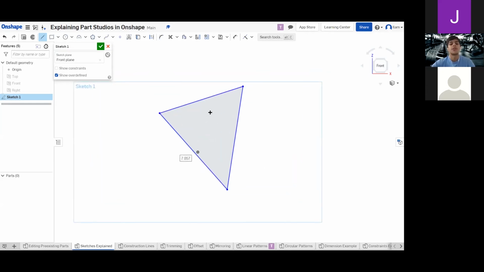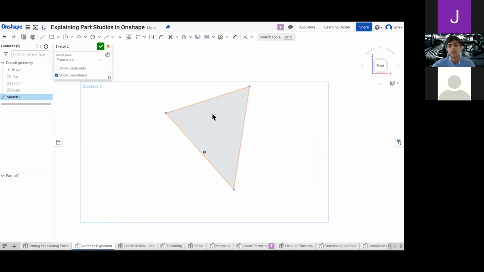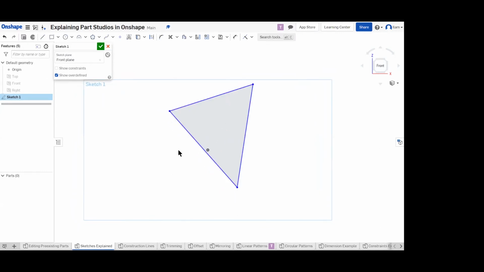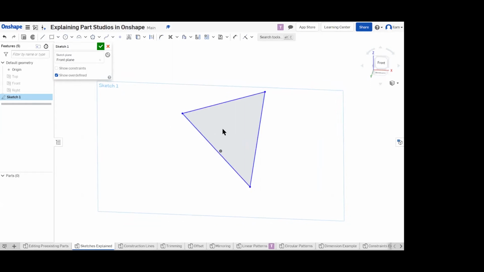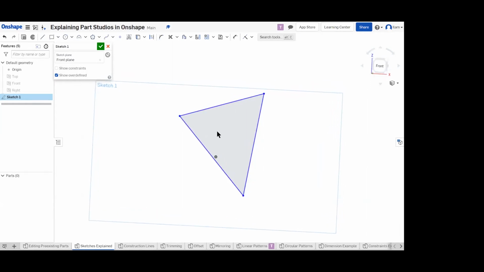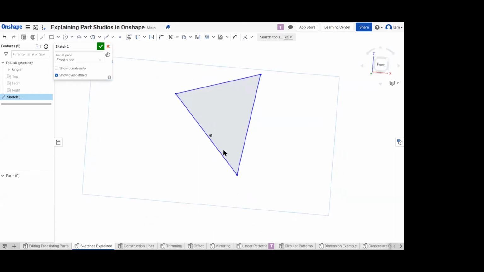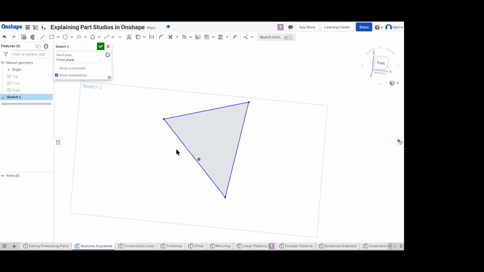As you can see, the color switched. It's turned into a gray color. This is actually what you need in order to make a shape. Before, as you saw, construction lines didn't have this gray shade when they were a closed polygon. That's because they were construction and they're only used for reference. But when a sketch is shaded in gray, that's a good thing, meaning that it can be extruded into an actual shape. That means there are no open lines or open spaces, so it can actually be extruded.